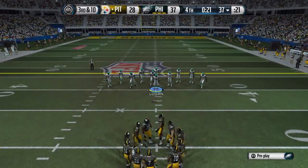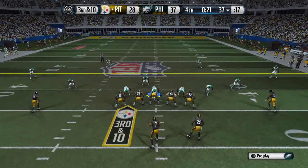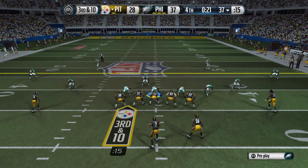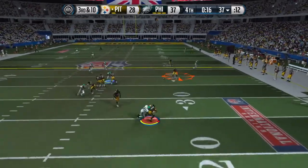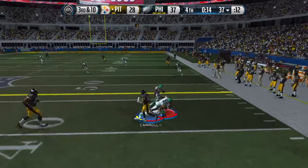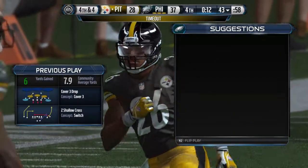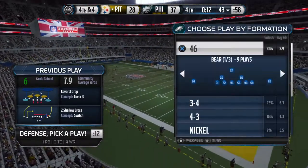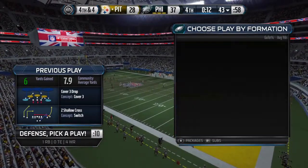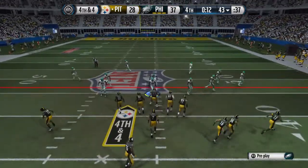So much on the line now as they line up for third down. Moore's going to get set in the slot for this snap. Roethlisberger is going to take the snap from the shotgun. Pulls it in. And he's going to be tackled, and that's going to bring us to fourth down. The Steelers have to call one right here, and they do, and they are out of timeouts. Going for it on fourth down.